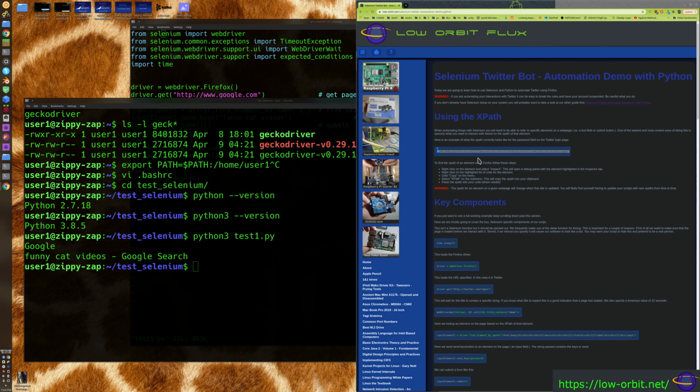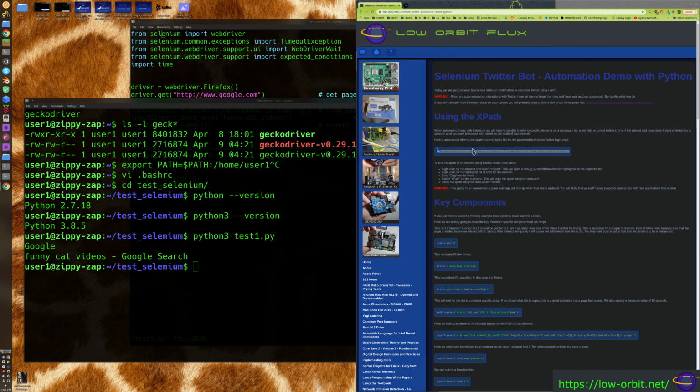Also worth pointing out are a couple things. I put a couple warnings on here in red. One is that the XPaths for your components are likely to change if, for example, Twitter updates their website, or whatever website you're working with. If they change their site, the XPaths might change and you might get an error in your script. You might have to look up the XPath again and update your script. There are also other ways to look things up, like by name, and we'll go over some of that in just a bit.